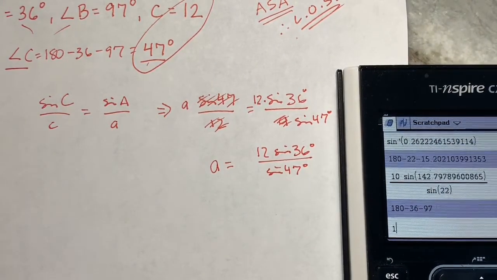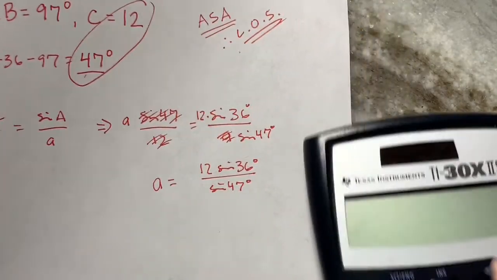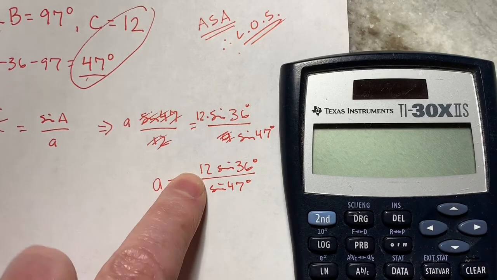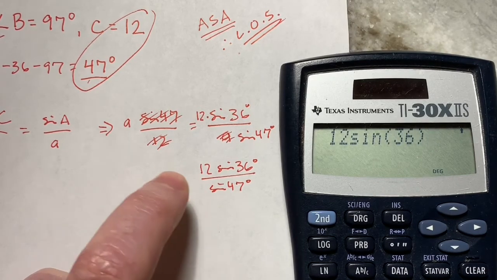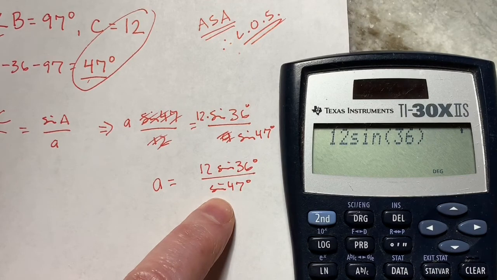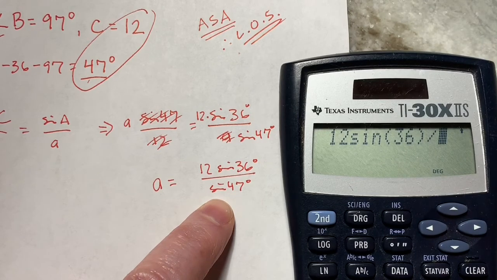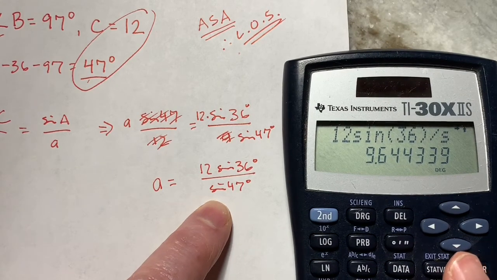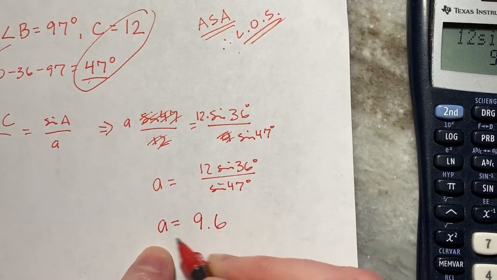I like the fraction. If you don't have a fraction or if you're using a different calculator, I'll pull out my cheaper calculator right here just to show you. Still not a big deal. Just turn it on, clear the junk. 12 sine 36. Make sure you close the parentheses. If you don't, you're going to be dividing the 36 by sine of 47 as opposed to the whole thing. All right? So got to have that parentheses closed off there. Then divided by sine 47, close the parentheses, and you're going to get 9.64, which since we're rounding to the tenths today, 9.6. And that would not be degrees, that's a side, so those are units.